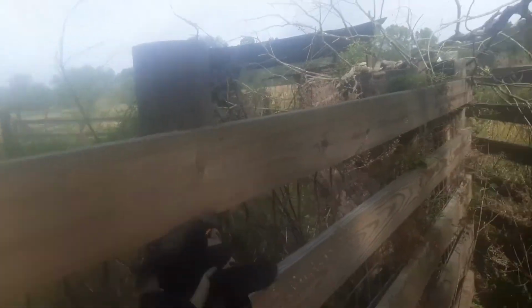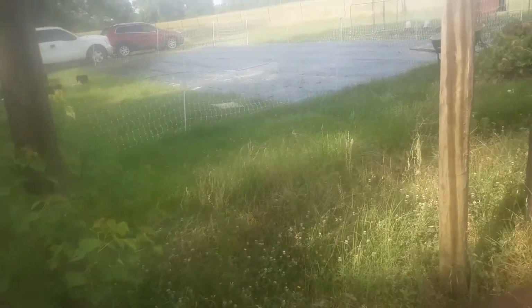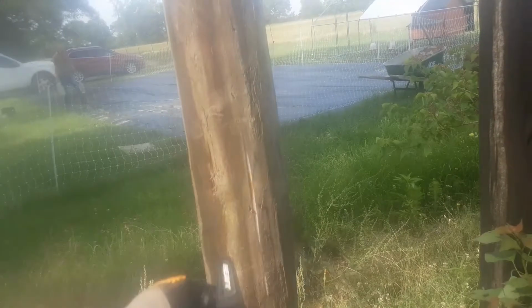But also you'll see in here, there's some old railroad ties. And then he's got these round peel cores that go every other one. The peel cores are actually still in pretty good shape, but these railroad ties are really in bad shape. I think they were probably in pretty bad shape when the guy put them in originally. I am going to try to salvage all of these round peel cores. You can see like this one, it's really in good shape still. I'm going to salvage these, get rid of all of the railroad ties, because our plan is to put probably a three-sided barn over here. Utilize this area for our barn where we can store our equipment.